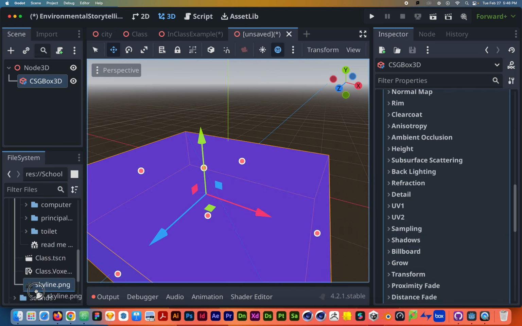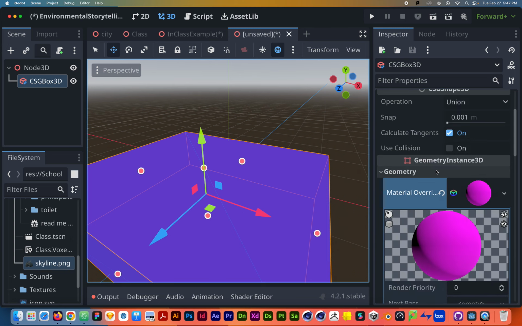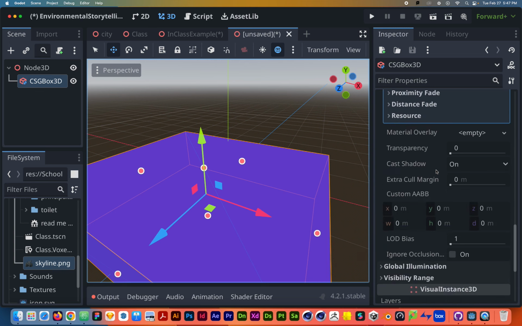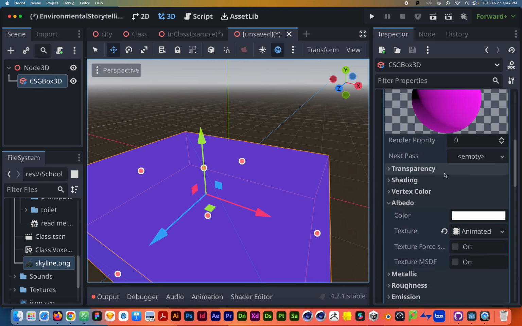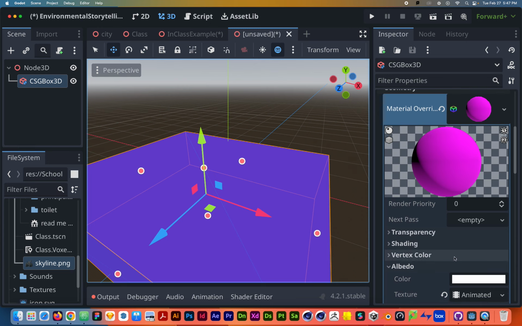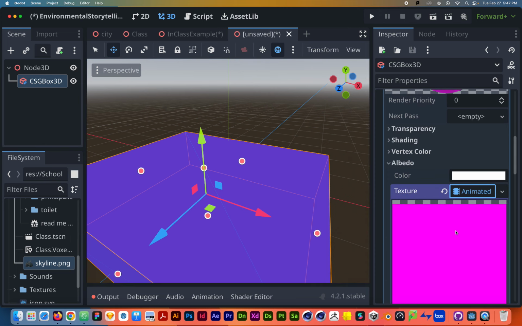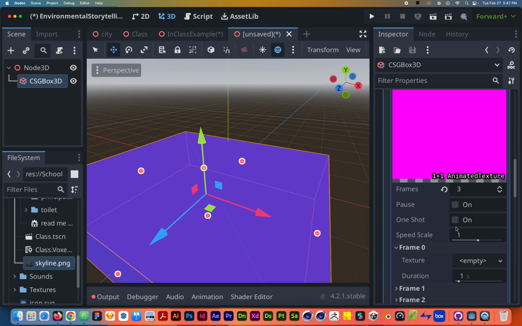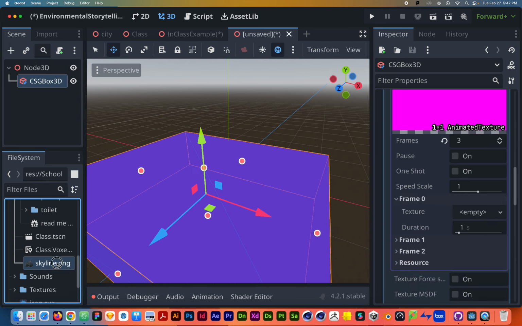Okay, hold on. Where did we go? I got lost. This is one of the weirdest things about Godot, but we often have these nodes which have properties, and then you create these resources. So I've created a material, and then in here I've created a texture, which is in itself a resource. You have to open that up. You just have to get used to opening up menus inside of menus inside of menus.